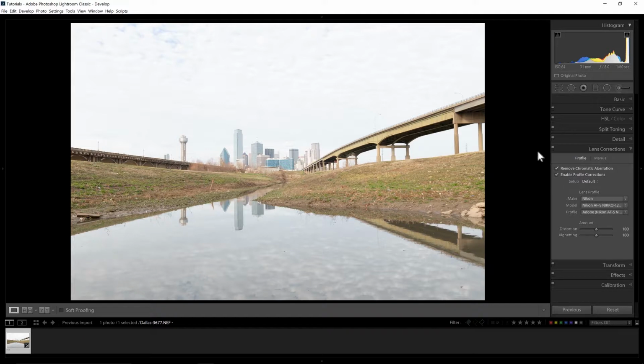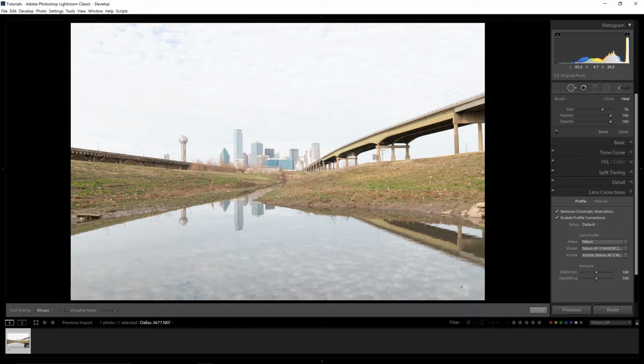The other thing, Lightroom has a spot removal tool, and I imagine most of you are familiar with it. When you click, it hunts around that area and looks for something similar to copy there. That works great if this was the only spot I had to remove.